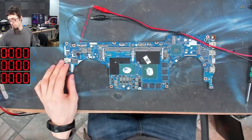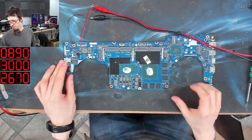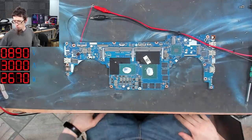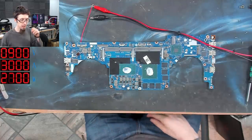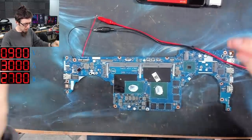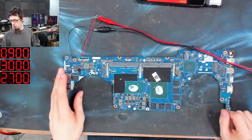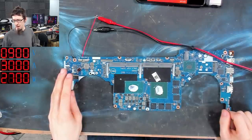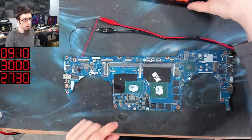Right, power on. 1 volt and 3 amps. Now you'll notice that we're already up to 0.9 of a volt, and that's because we're only just under an ohm of resistance, which is a little bit on the high side. So that concerns me slightly. However, we are still putting in 2.7 watts of power, so I think we may still work. So let's see if anything is showing up yet.